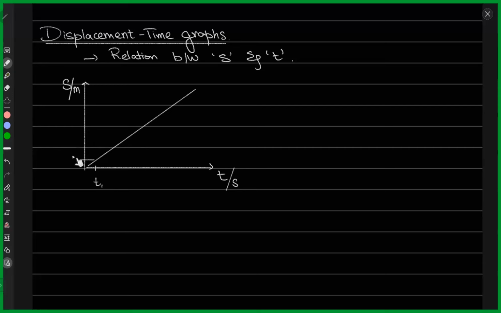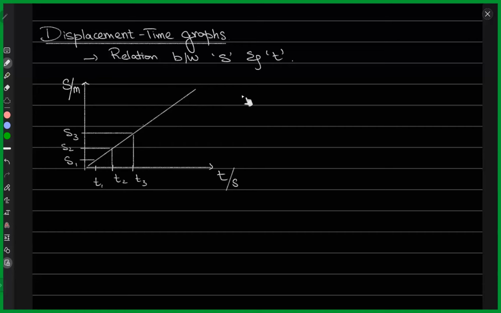So suppose if this was T1, the value of displacement here would be some S1. Some more time passed, T2, the displacement increased by some value, maybe it is some S2. And similarly, more time passed, T3, and the displacement increased again to some S3. Now, the ratio of how this displacement is increasing is a fixed value at every point on this line, because this line is a straight line. There are no bends, no curves, nothing of that sort in it. It's just a straight line. It is minding its own business, and hence at every point the ratio of how displacement changes with time is a fixed value, and we'll see what we mean by that.